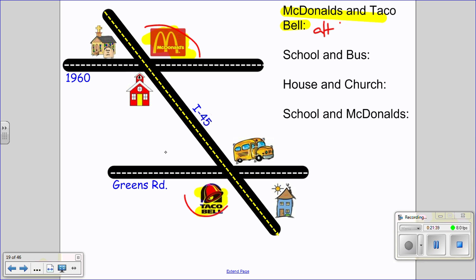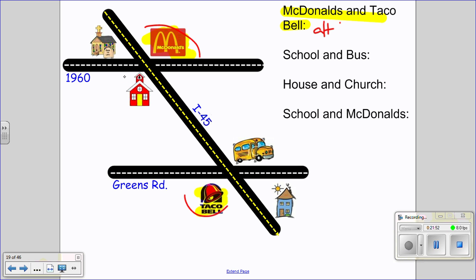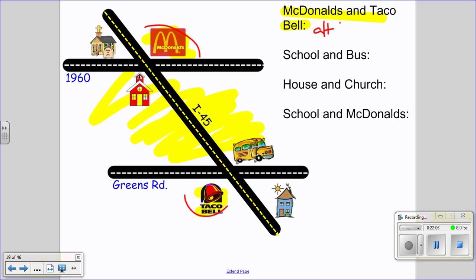And they are in the exterior region because the interior region is everything inside 1960 and green. So everything in here is considered interior. And since McDonald's and Taco Bell are not in the highlighted portion, they're exterior. So they are alternate exterior angles. Again, finish the rest of this example and take a picture. And this concludes your notes for today.